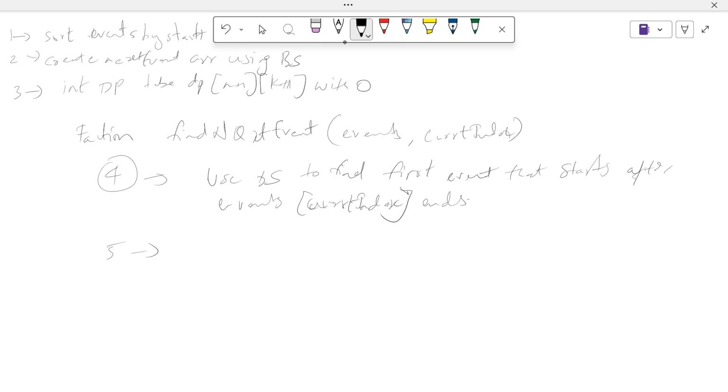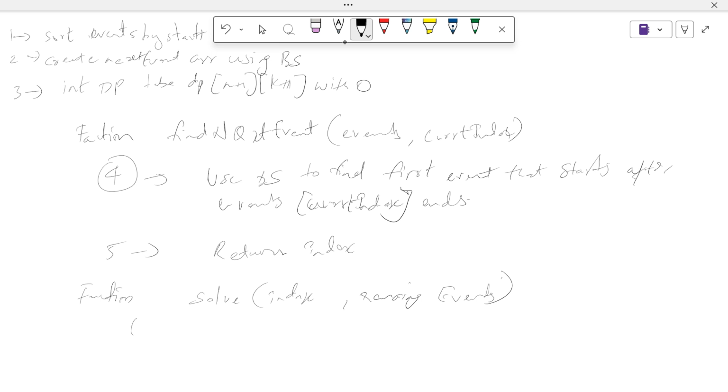So the fifth statement would be to return the index, right? And there would be another function that solves this by taking the index and remaining events as parameters. As we discussed before, we have only two options: either we skip the event or we attend the event, right? So this function does all this computation, okay?